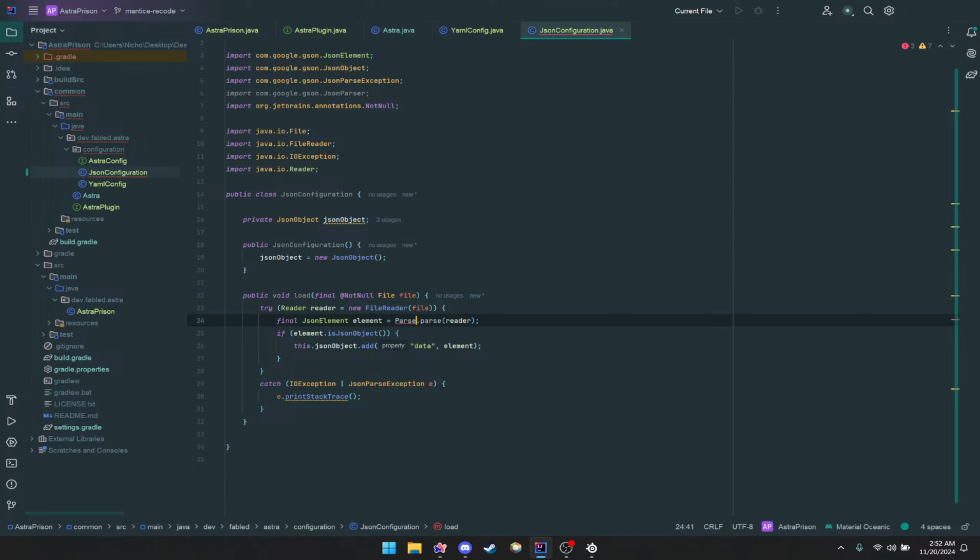There we go. And we've replaced our deprecated code with non-deprecated code. So it's already an improvement over my current project. Okay. And I'll save it. There we go.